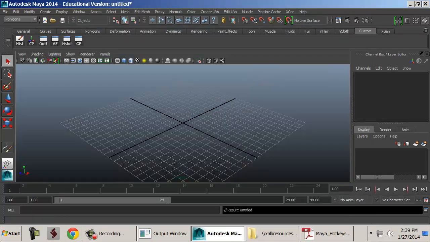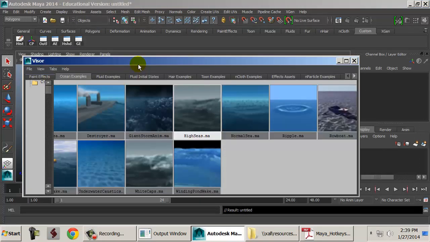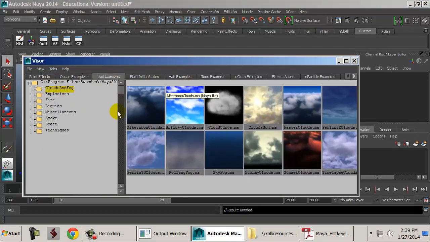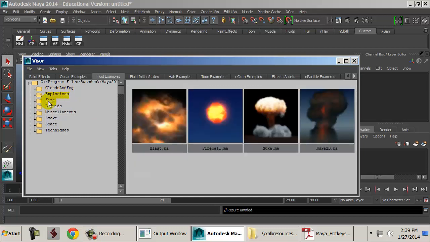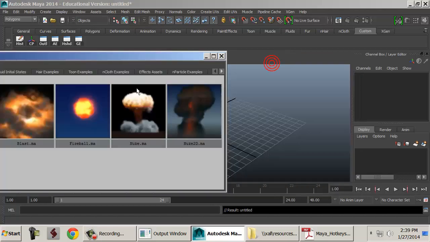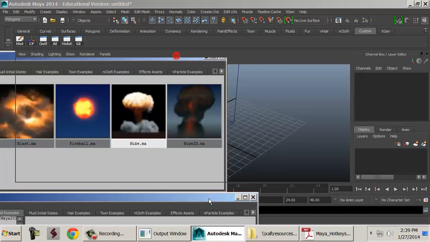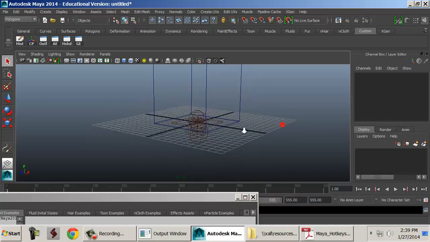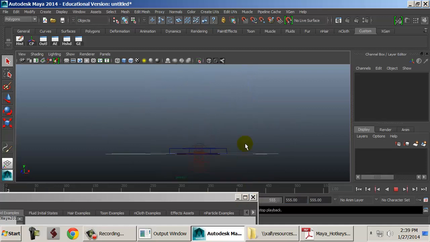Okay, so Maya's not all drag and drop. This is just like the easy example things that are drag and drop. Here's some fluid stuff, which again is some difficult things to recreate inside 3D. Here's a nuke that I could just drag in. And then I hit the more frames here. Hit the play button, and we'll see this little nuke explode. And you can see how slow this is going.